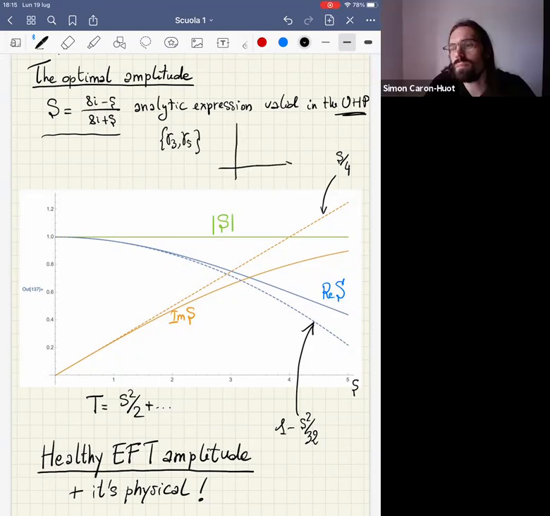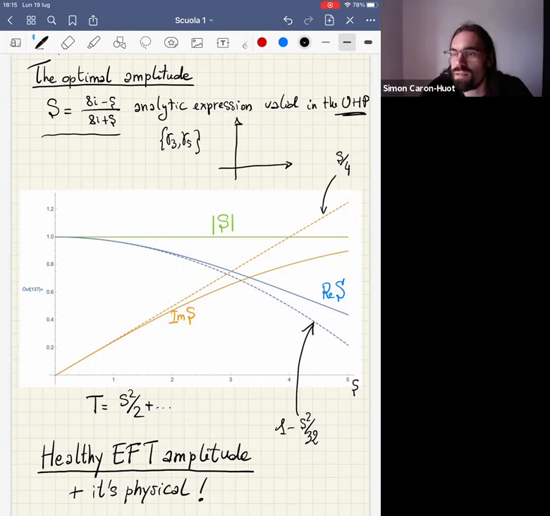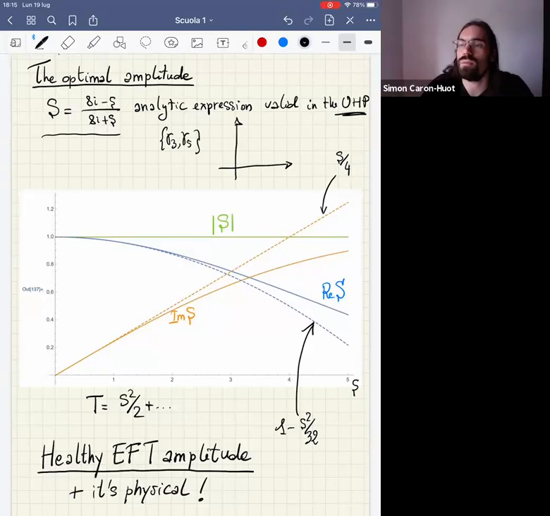Maybe let me ask it differently. Basically, I want to add the energy observable to that. Suppose I want to study the space of gamma 3 and, say, the real part of the amplitude at S equal 5. Presumably, when gamma 3 is very close to the boundary, that space is very narrow, right? The allowed range for the real part of S would be close to the optimal value. I see. Wondering if you have any sense what that space looks like?